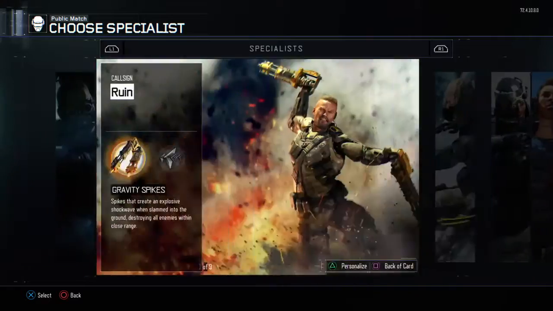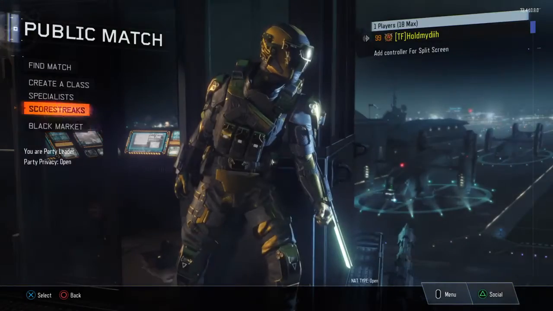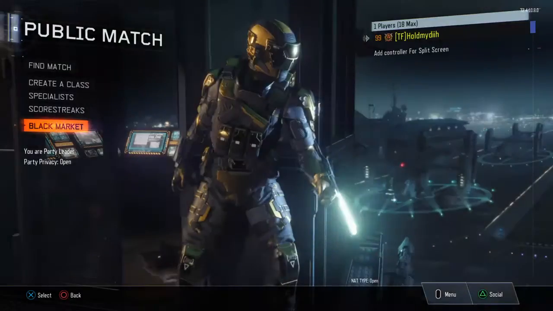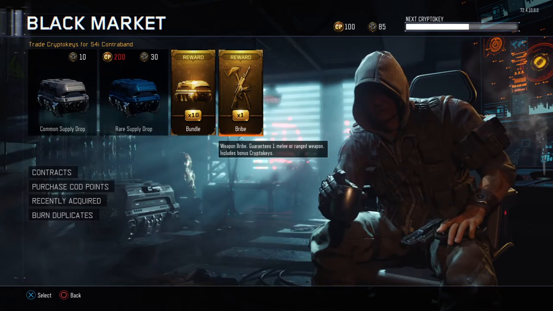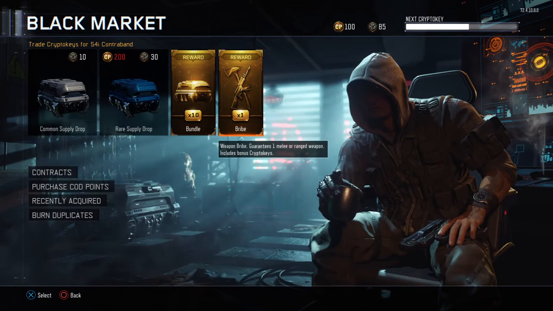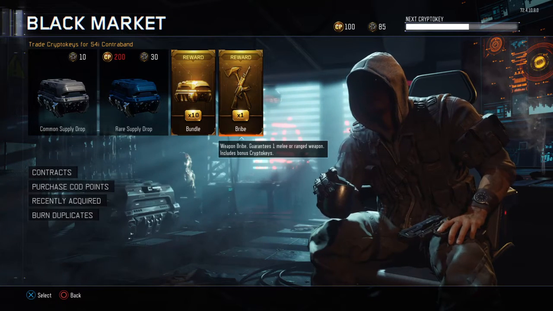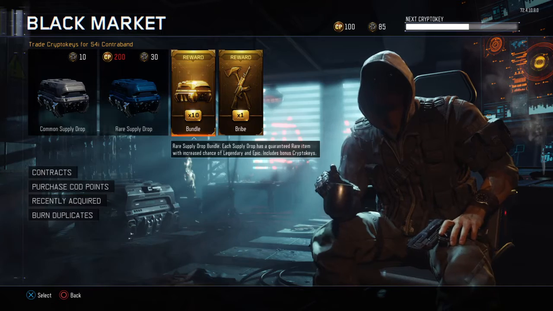We got the new specialist recently, and he just did the new contract. So right now we're gonna be opening up the 10 supply drops again and the weapon bribe. If he gets something poop, that's not gonna be my fault, okay? But he also has 85 crypto keys, so let's get this already, guys.